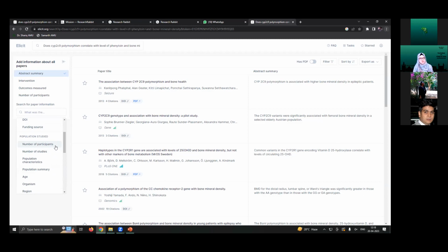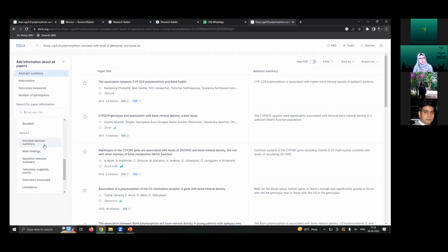So number of participants, number of studies, population characteristics, population summary, age, organism, region. Whatever is relevant to your research question, you will be clicking on those options only. Then intervention studied: what is the intervention, what is the dose, what is the duration of that particular study? Then in the results, the detailed abstract summary is the most interesting one.